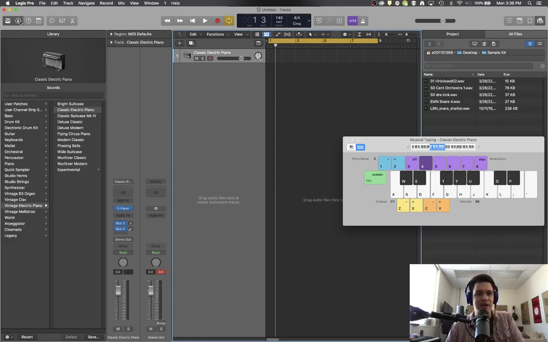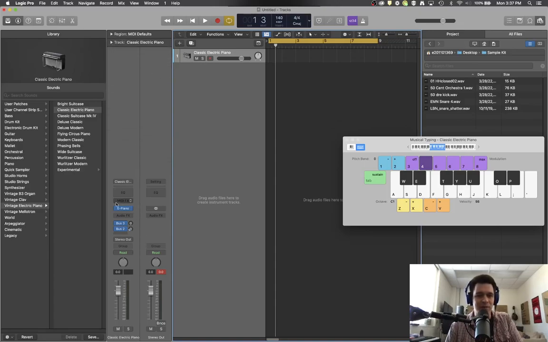Now, the next thing I want to do is make sure I can see my track inspector. That's this little button right here, and it brings up this section of your screen. It lets you see what's making your sound and how your sound is being modified. If for some reason you can't see all the options here, you probably have some of these menus open. You just want to click the triangles and reduce the sound.